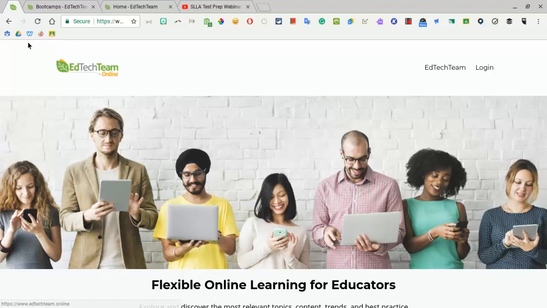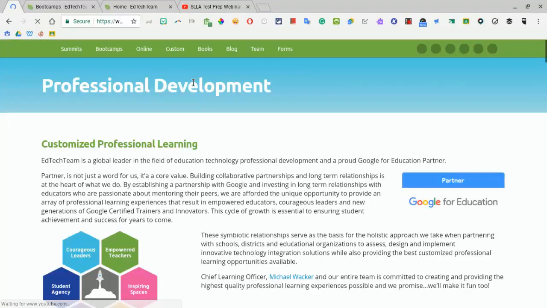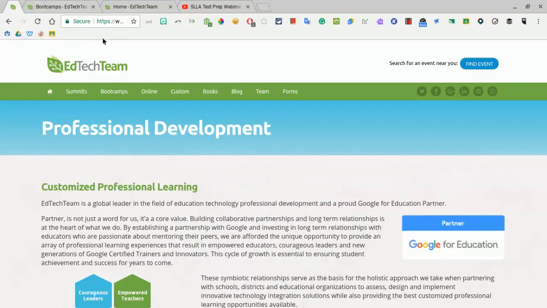That means that if I actually go to a different website, let's say I go to professional development, the tab is still pinned, but that website that I had before was not. So it doesn't pin the website itself, it just pins the tab.